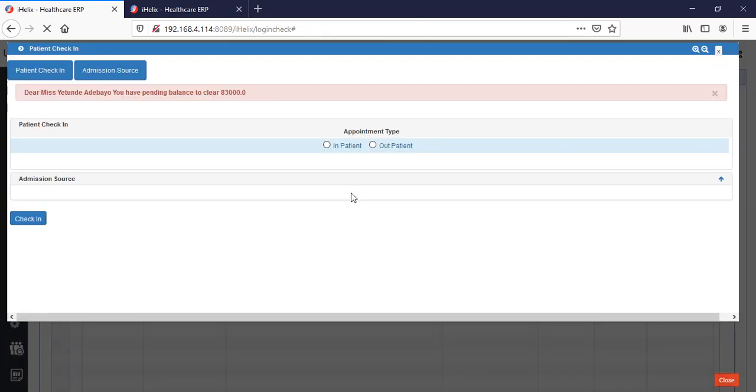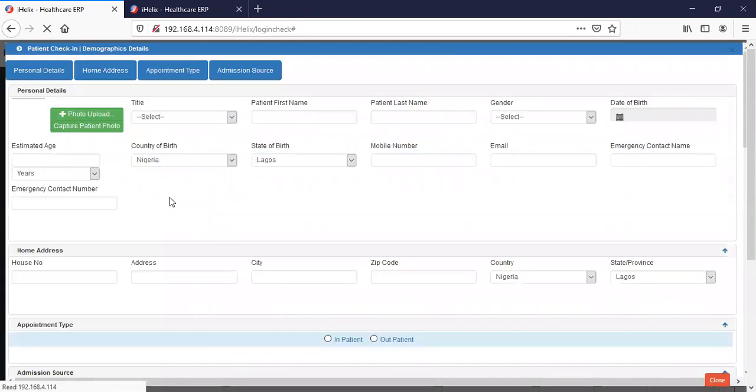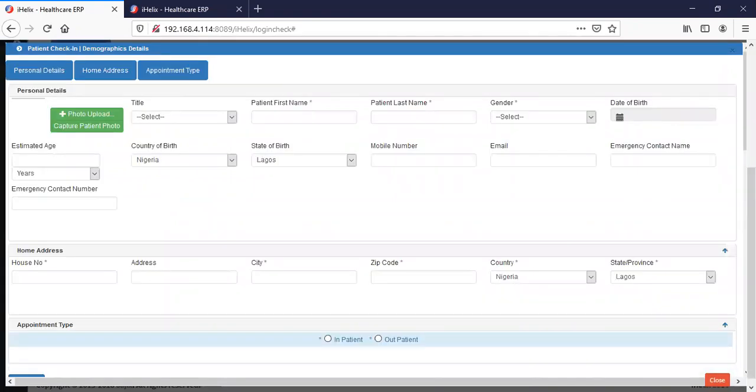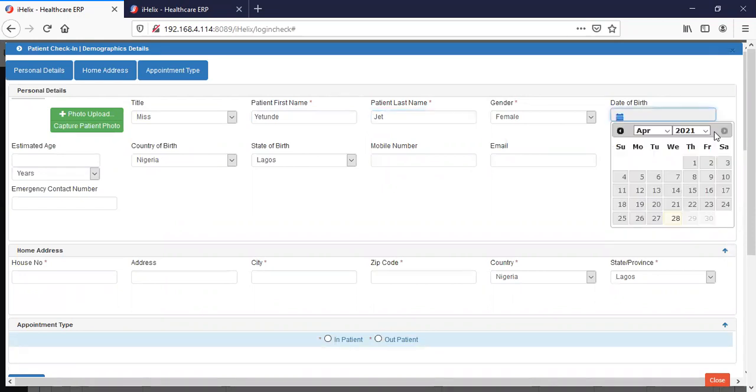So moving on to a fresh new registration. Under a new registration, I pick the name, the gender, female, and date of birth.